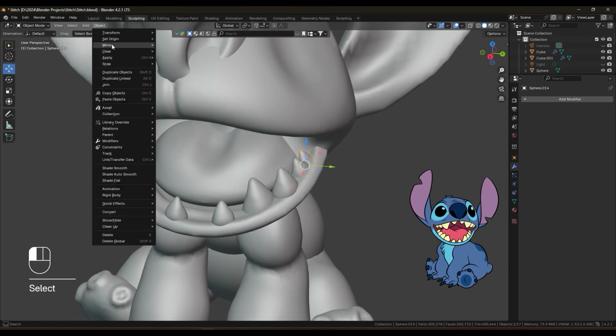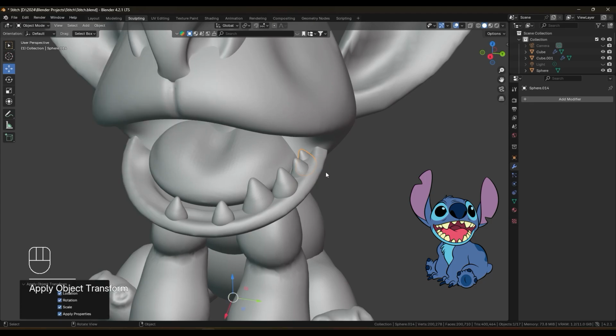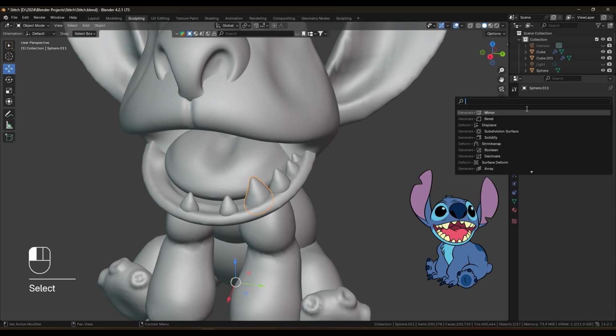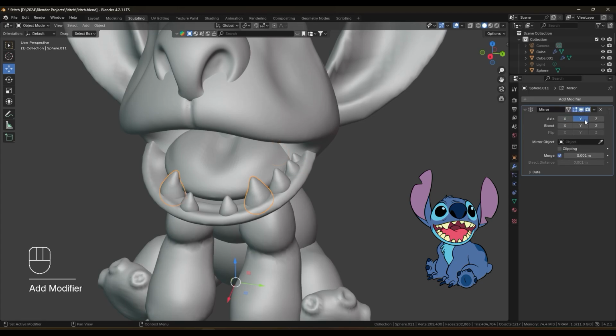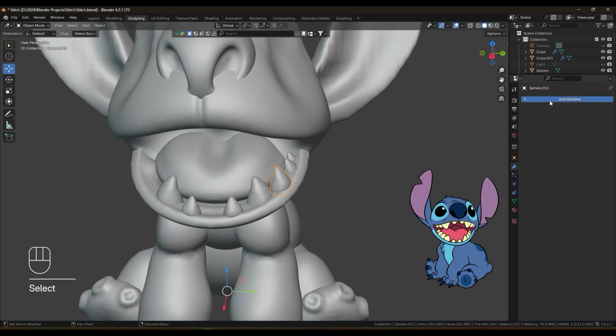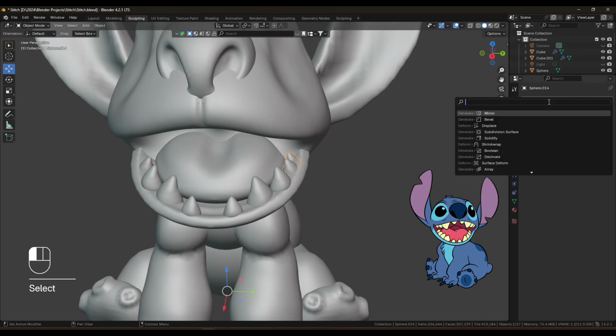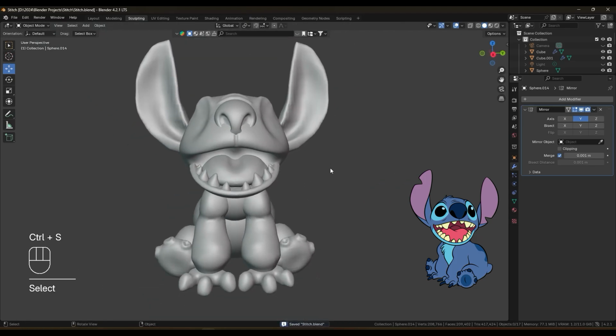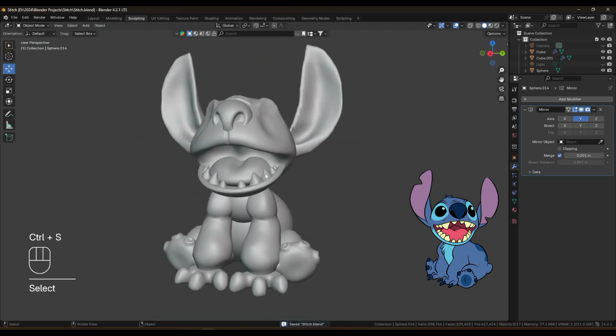Select, object, apply, all transforms, right click, set origin, 3D cursor. And now you can go to each tooth and add a mirror modifier on the Y axis. And there you go, you got a whole bottom row of teeth.